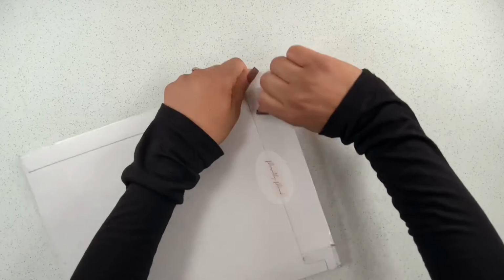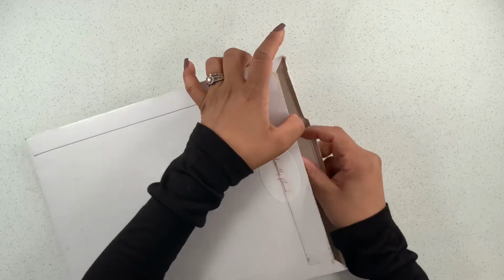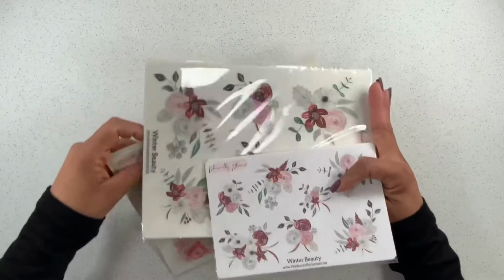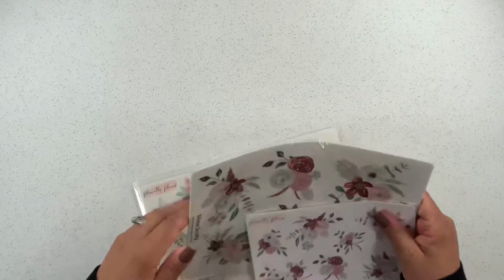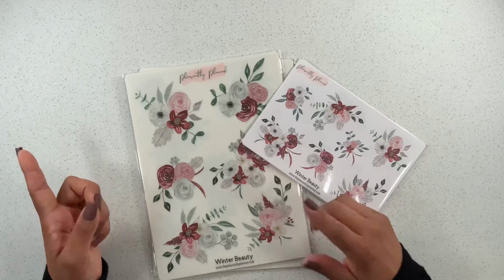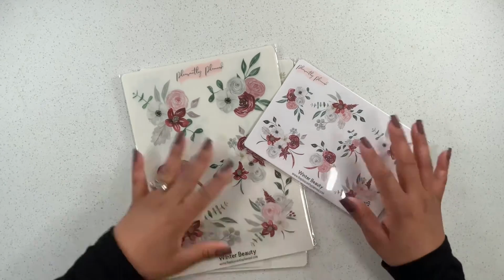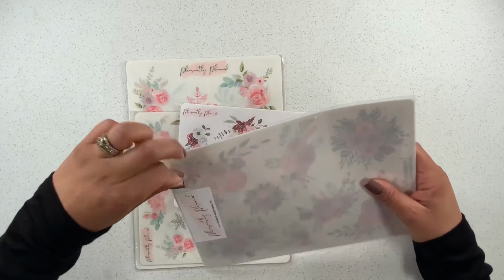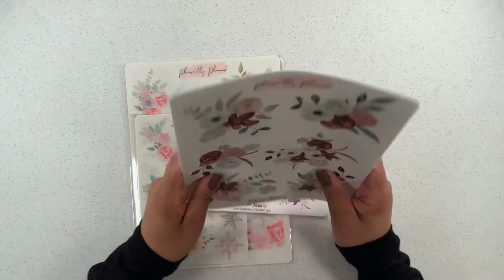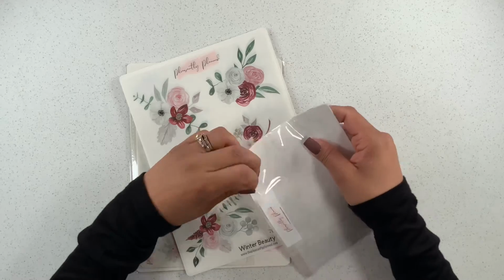I am just really in love with her stickers, so I did want to show you what I got this time around. So let me go ahead and just get my invoice out of here, and let's check out her stickers. So I did have a little note here, and she had already sent me some of her new releases from this past release, and so I went ahead and placed another order just to get a little bit more of her stickers. And so this is the order that I placed. Even though she does send me her stickers for free to review and share with you guys, I do still want to support her shop and place my own order.